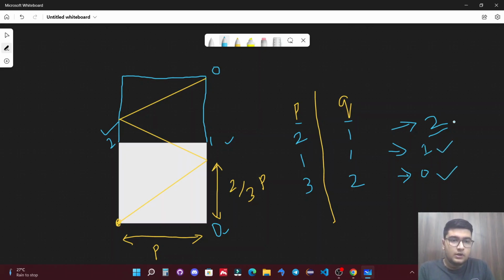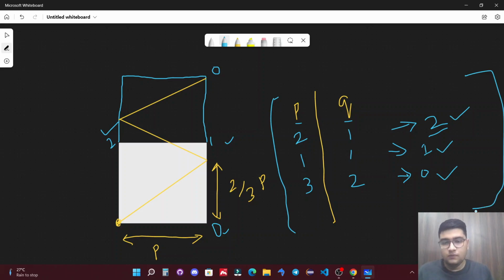So we just found out the possible combination for 0, 1 and 2, and this only we need to code. This is the only thing we need to find out in this question. Now I hope these three possible combinations are clear to you, and let's quickly move to the coding part. We just need to check these three conditions in the if conditions. We will just write three statements for if condition by checking these values, and we will get our answer. Like we will return 2 for this, we will return 1 for this, and we will return 0 for this. This only we need to do here.